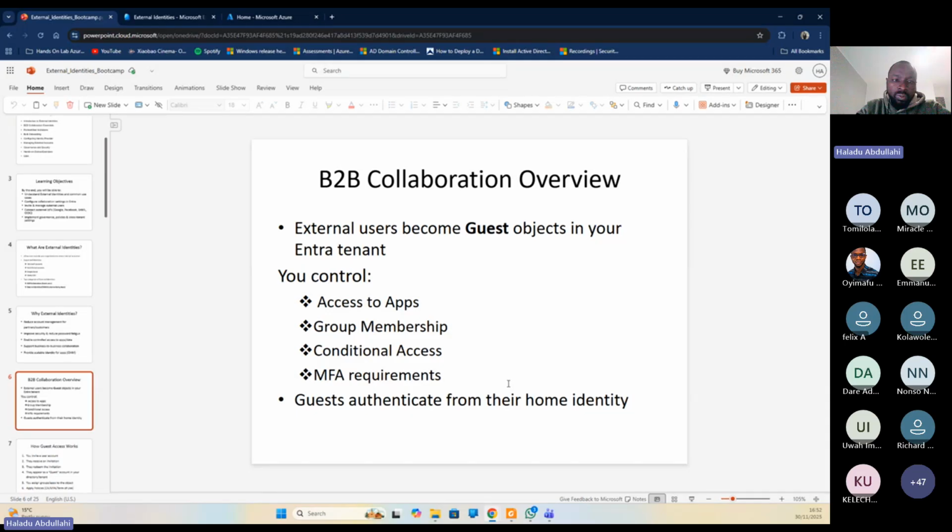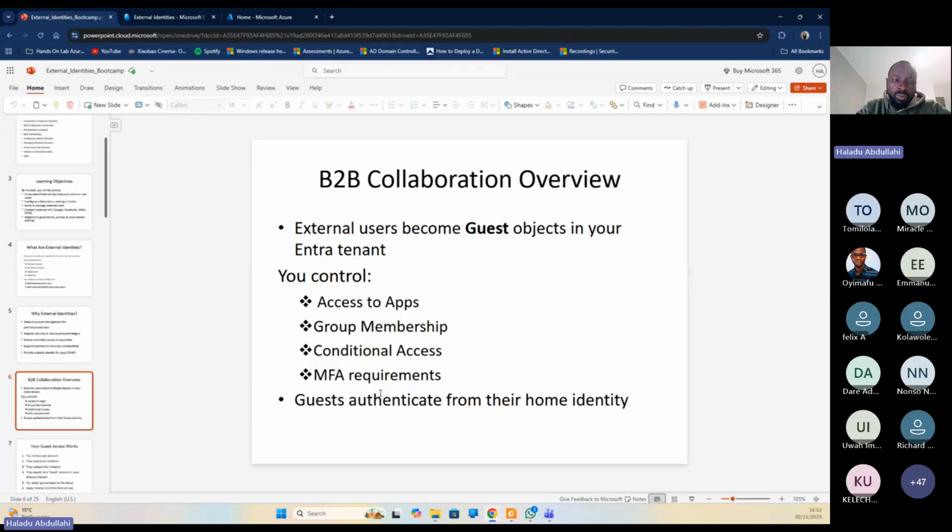So when a user who is an external identity is trying to access your application, at the login page he supplies the identity, haladu@gmail.com, and he supplies the password or any of the authentication credentials.